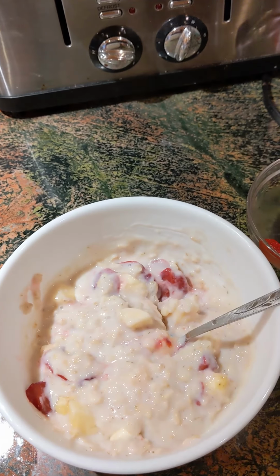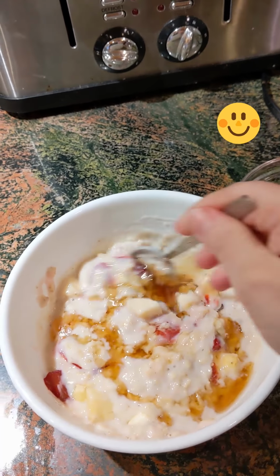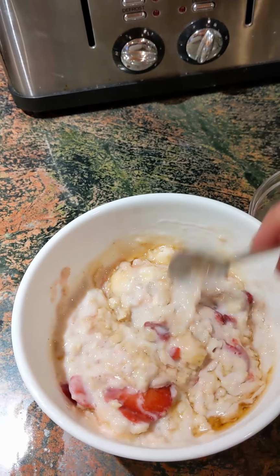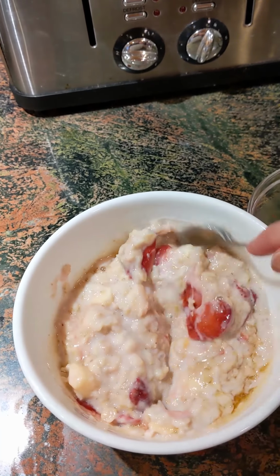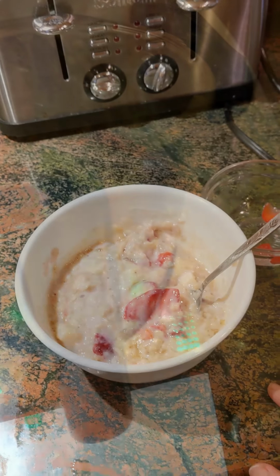And then, because I like things sweet, just a bit, well, maybe more than a bit, of maple syrup. Anyway, that is my breakfast. Only one of my children will eat this breakfast, but I love it, and I think you would too. So have a great day, everybody.